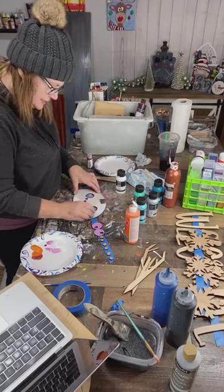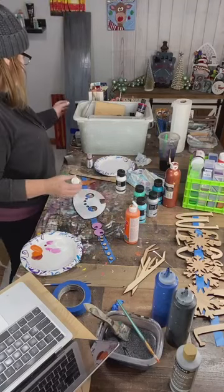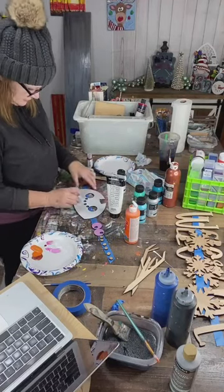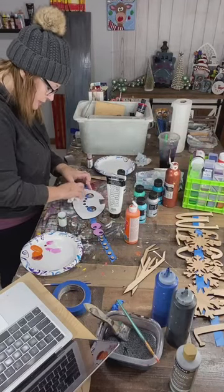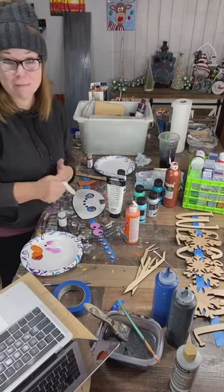Now the Liquitex Basics has a pretty good white. Dang it. I got going from the white right away. You guys could be having a drinking game right now while you're watching this. I'm telling you.